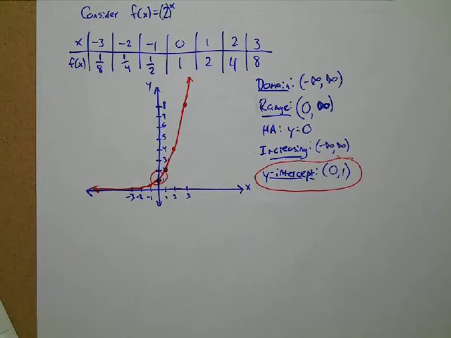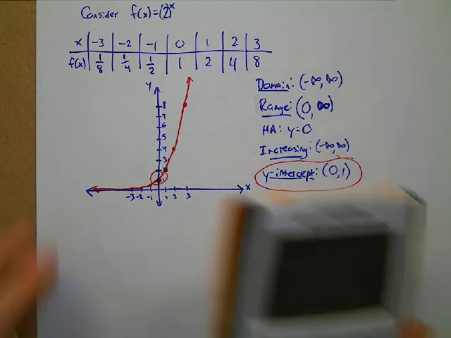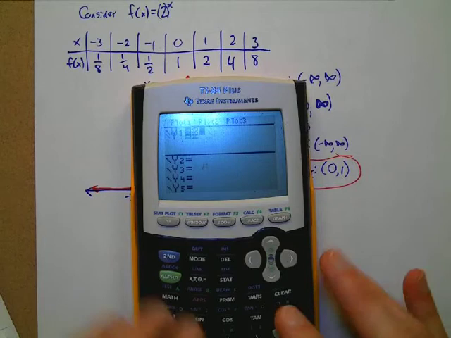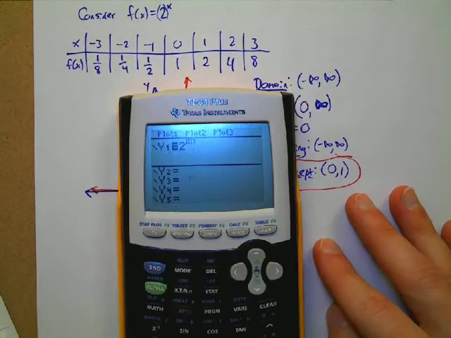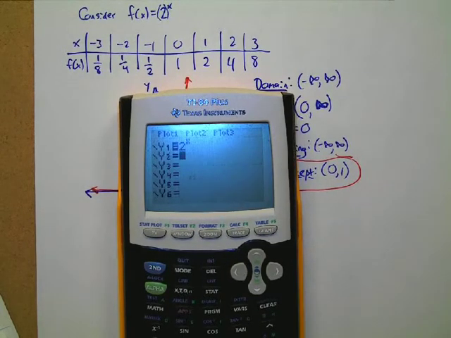All right. So let me just show you here real briefly some comparisons too. Now, if I take 2 to the x in my graphing calculator here, I don't want to have you guys keep graphing by hand all this time, so I'll do some on the graphing calculator. 2 to the x versus 10 to the x.